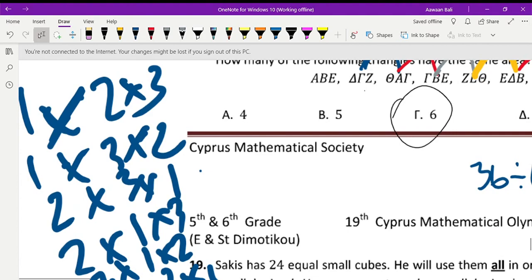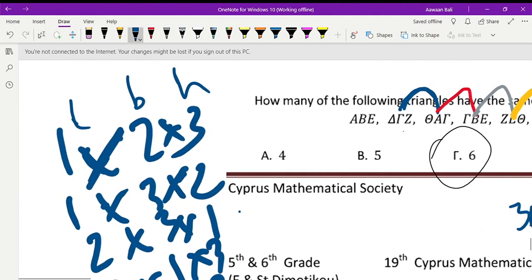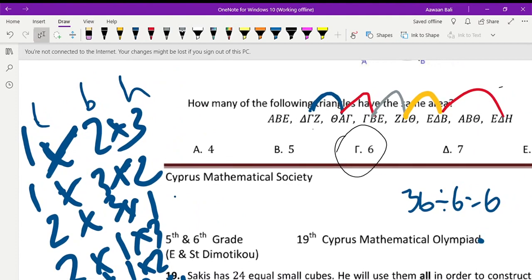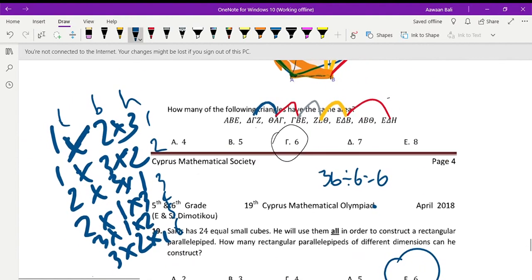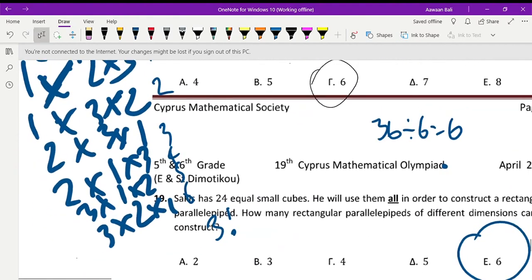Here, this is the length, breadth, and height. We can just say that randomly. So the length is 1, breadth is 2, and height is 3. Here the length is 1 again, but the breadth is 3 and the height is 2. It can be mixed up in any way you want, but we have 1, 2, 3, 4, 5, 6 possibilities here. And remember factorials, when the number of dimensions here is 3.